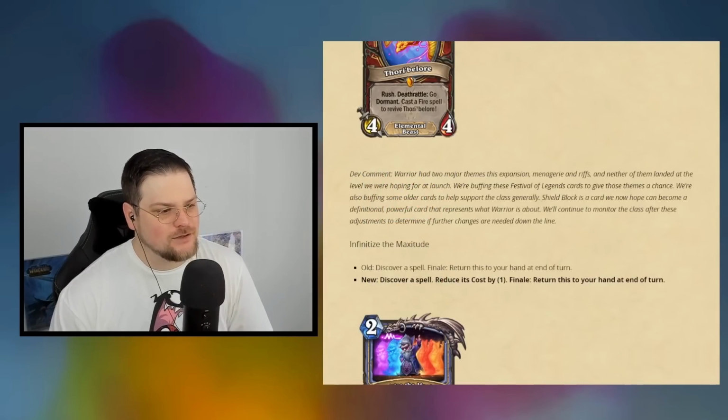So as long as you have fire spells to play, you can get your 4/4 back. Warrior had 2 major themes this expansion, Menagerie and Rifts. Neither of them landed at the level we were hoping for at launch. We're buffing these Festival of Legends cards to give those themes a chance. We're also buffing some older cards to help support the class generally. Shield Block is a card we hope can become a definitional, powerful card that represents what Warrior is about. We'll continue to monitor the class after these adjustments to determine if further changes are needed down the line.